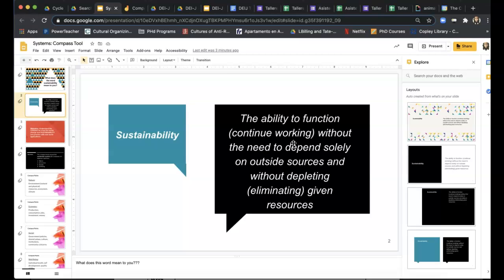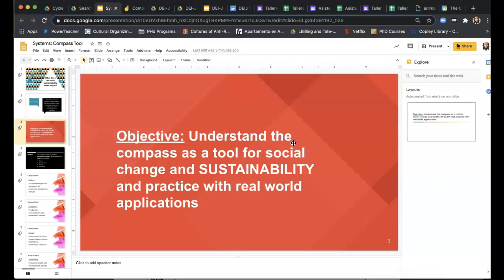Have them make connections. How does this connect to what you were already thinking, or to what you wrote in the chat? You might draw some of those connections for them. Let them know that for the next two classes, we're going to be talking about this concept of sustainability, specifically through their last and final tool, which is the Compass tool. You'll immediately have them get out notes.